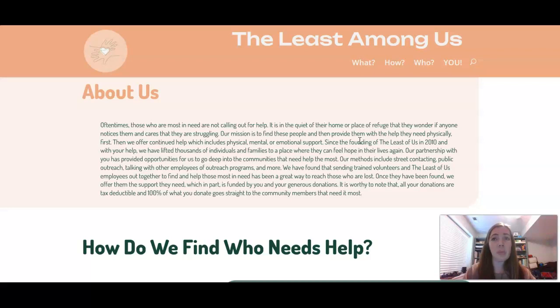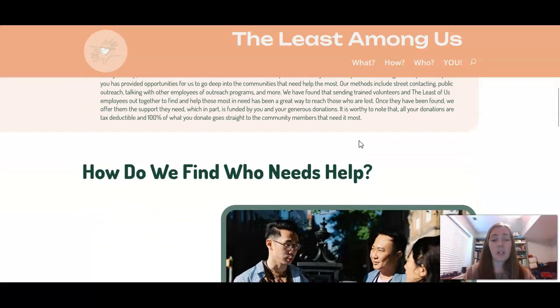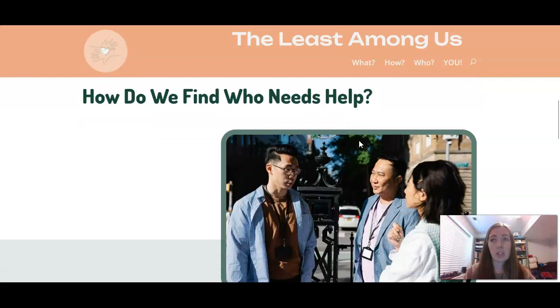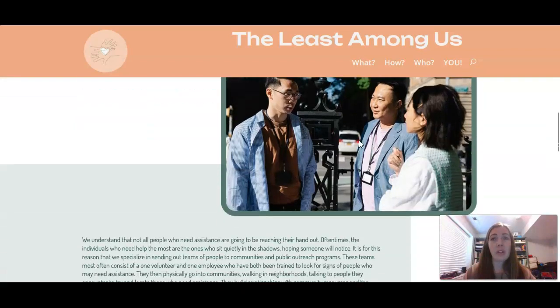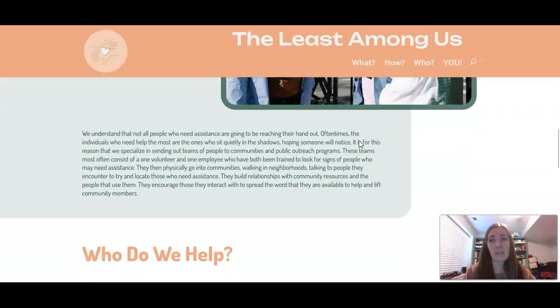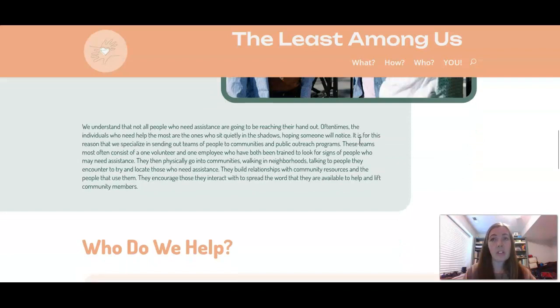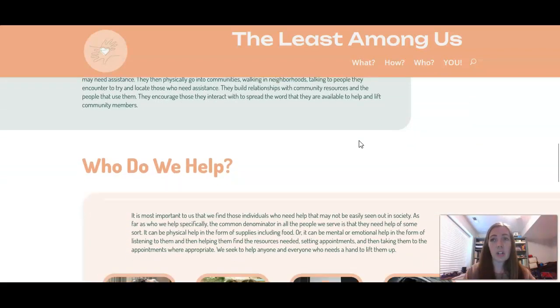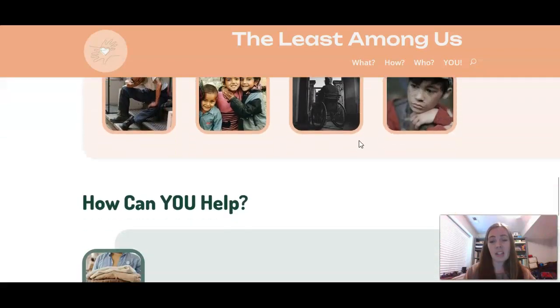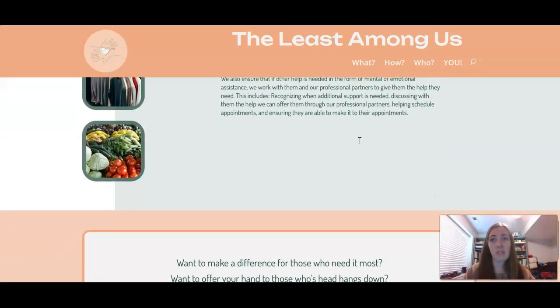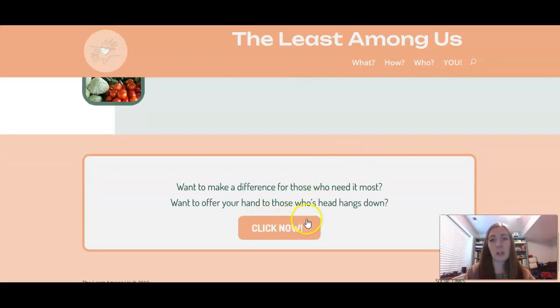Some of the ways that I accomplished these goals were that I worked to choose relevant images that would speak to their heart. I wanted them to feel moved when they looked at the images. My hope was that the feelings stirred up inside of them would ultimately encourage them to click the button that's at the bottom of the web page because they could envision who they would be helping. This button right down here. It's for this reason that I used several images to build that story.